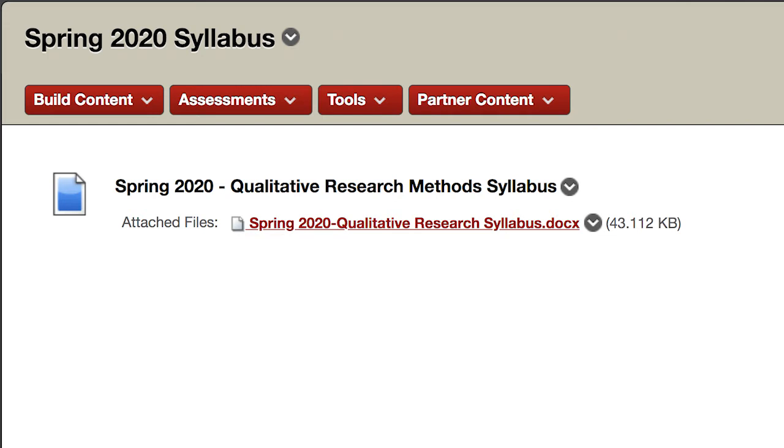You're going to see some additional policies for the class, and this is pretty much just generic stuff that I put in all of my syllabi. My teaching philosophy, the department's philosophy, some of our rights and responsibilities, dealing with controversial issues, those types of things. The big note on page 4 is about plagiarism. This needs to be your own work, and if you have questions about what is plagiarism, see me. Bottom line is, this is a graduate class. Plagiarism would be if you're taking somebody else's work and claiming it as your own. All you have to do to avoid it is give them credit. Cite where you got the information, and then it's not plagiarism. So follow that, okay?